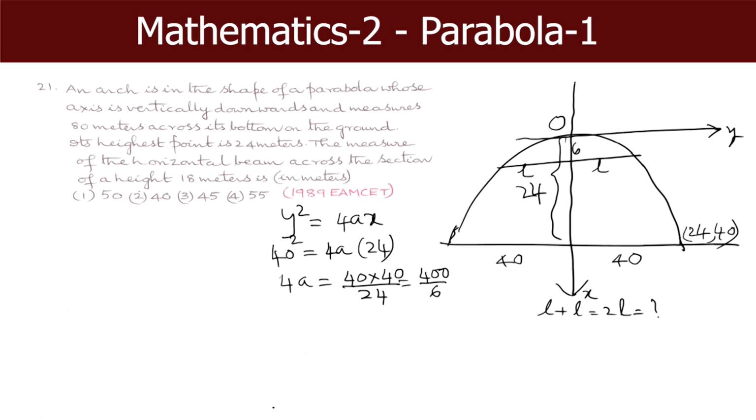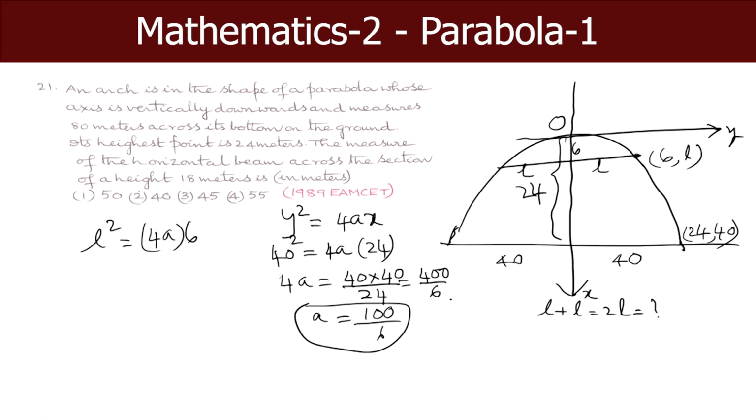ఇప్పుడు 4 కూడా క్యాన్సిల్ చేయొచ్చు, a కూడా 100/6 అని రాసుకోవచ్చు కావాలంటే. 100/6 నీకు సింప్లిఫై చేయొద్దు. ఈ పాయింట్ ఏమవుతుంది, ఇది పెరాబోలా మీద ఉంది. దీని ఎక్స్ కోఆర్డినేట్ 6, ఇది వై కోఆర్డినేట్ l. (6, l) ఈజ్ ద పాయింట్ ఆన్ ది పెరాబోలా. అప్లై చేద్దాం కండిషన్. l² = 4a × 6. 4a ఇంటూ 6 ఈజ్ 400. అండ్ దేర్ ఫోర్ l = 20. సో టోటల్ హారిజాంటల్ బీమ్ తాలూకు లెంగ్త్ ఎంత అవుతుంది, 2l. దిస్ ఈజ్ ఈక్వల్ టు 40.